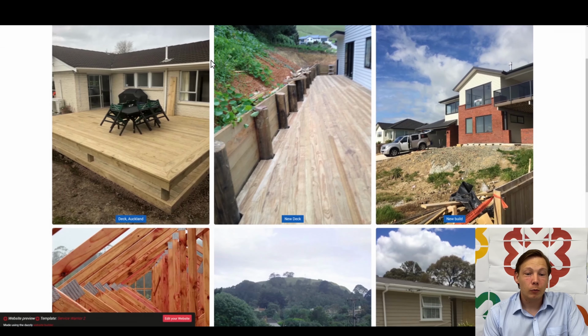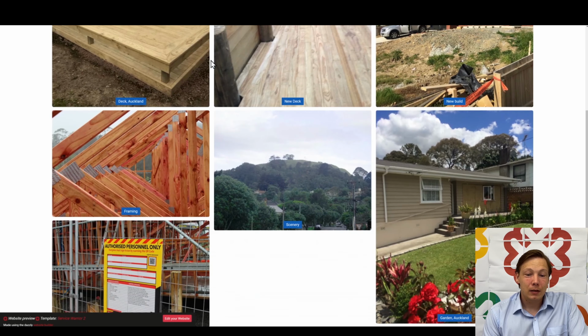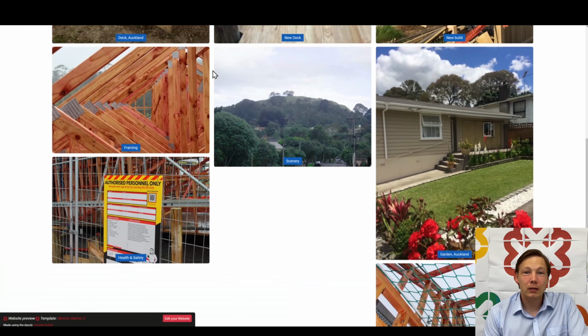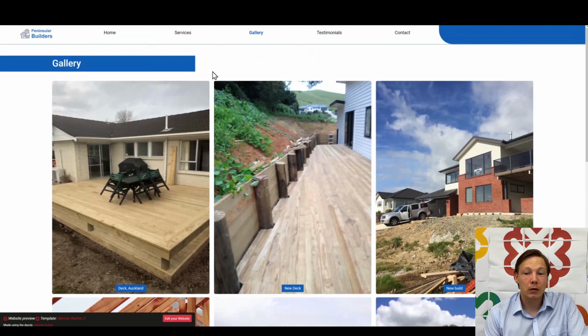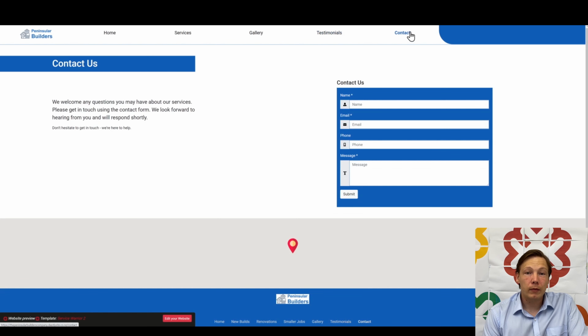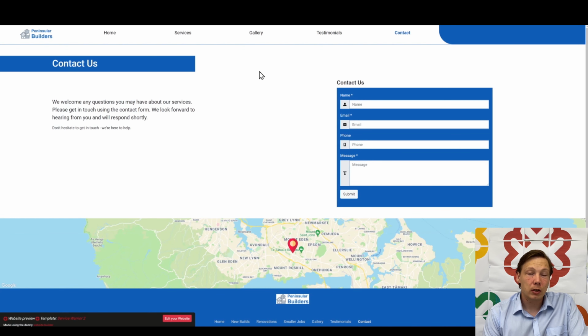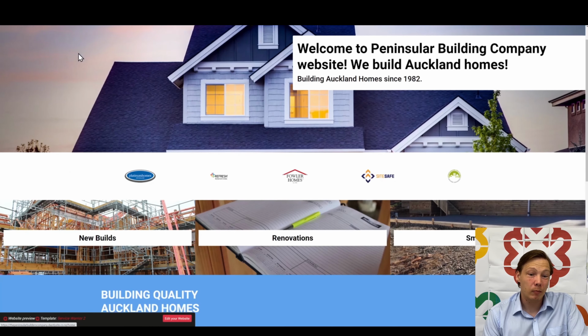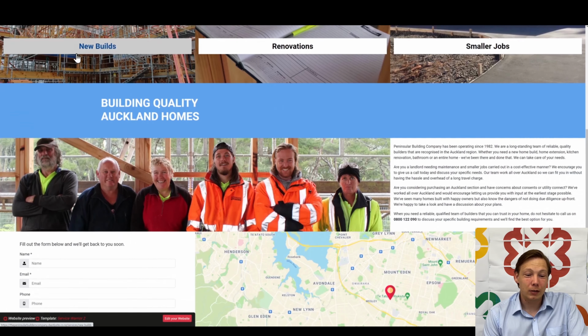So we'll take a look at the gallery here. You can see we've got some great images there, all tagged in, health and safety, just to give a customer a really good impression of the business. And once again, these load great on mobile devices too. So it's really appropriate for any business in New Zealand to jump on board, make their own website, and have something that they can genuinely be proud of that you can put together in just one afternoon.